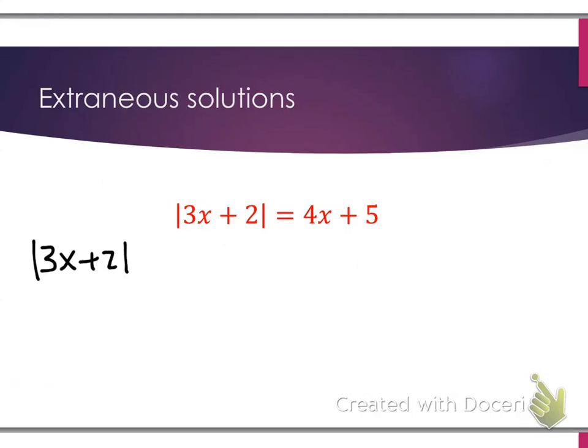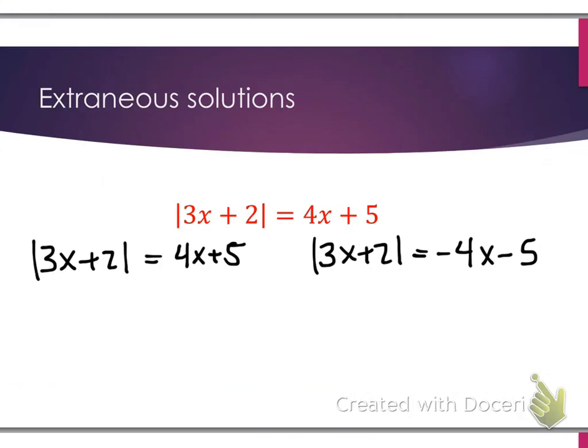So I'm going to make one answer positive on the equal side, and the other one negative. So it makes both of those negative, okay? So that's why we did the absolute value. I'm going to erase that absolute value since I just split it to do it. And we're going to go ahead and solve.